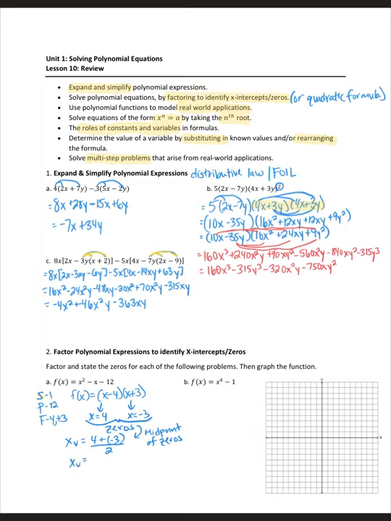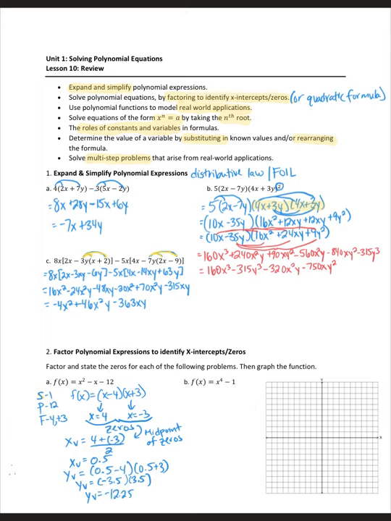Okay, so 4 plus a negative 3 is 1. 1 divided by 2 is just a half. So we can say 0.5. Then we need to find the y value of our vertex. So I'm going to take that 0.5 and I'm going to plug it back into my factored form of my equation. So I have (0.5 minus 4)(0.5 plus 3). So the y value will be a negative 3.5 times a positive 3.5, which equals a negative 12.25.